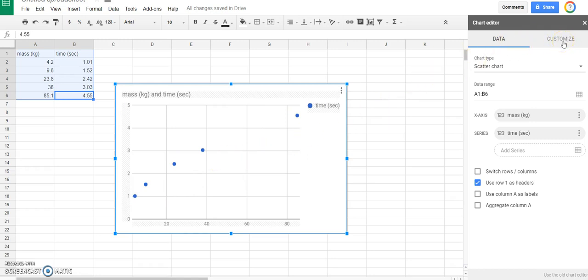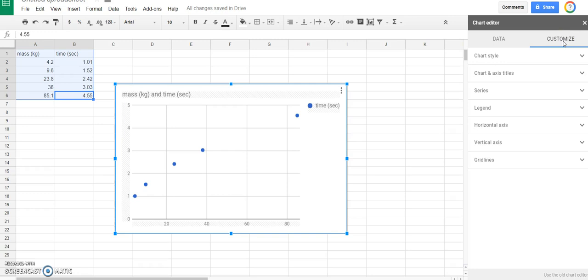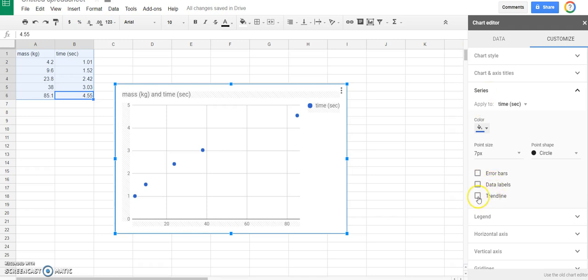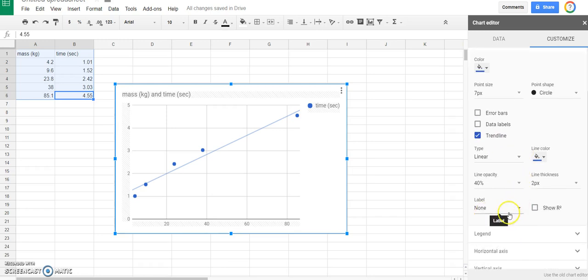So the next thing I'm going to do is I'm going to click on Customize, and I am always going to want to slap a line on this. So to do that, you go to Series, and click on Series, and then here Trendline, and that will automatically bring up a line. Because in physics, we're always trying to get our graphs to be linear, even if it takes a little bit of effort. Now, besides that, we also want to get in the habit of producing the equation, because not only do we want to have a line, we want to have a mathematical equation that describes that line.